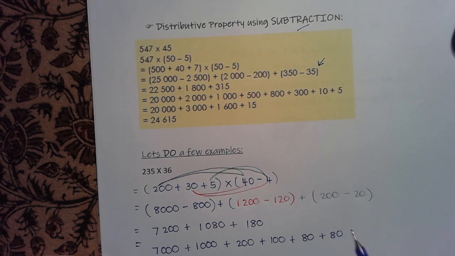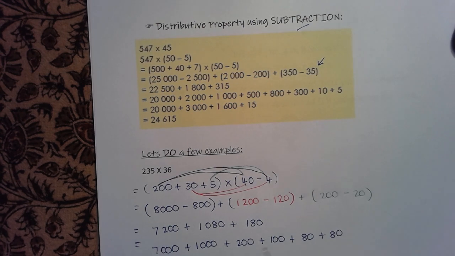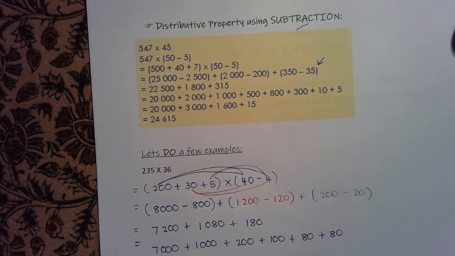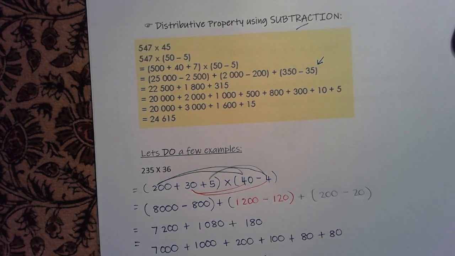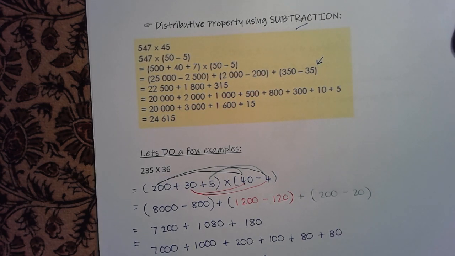Okay, so we've got 80 plus 80 is 160. 100 plus 200 is 300. And then 1,000 plus 7,000 is 8,000. When you start from the smallest values and you work towards the bigger values on the left-hand side, that helps you not to make unnecessary mistakes, because if you start with the highest values, you can sometimes miss something and then make a mistake unnecessarily. Okay, right, so then 8,000 plus 300 plus 160, that will be 8,000, and 300 and 100 makes 400, and then we've got 60.